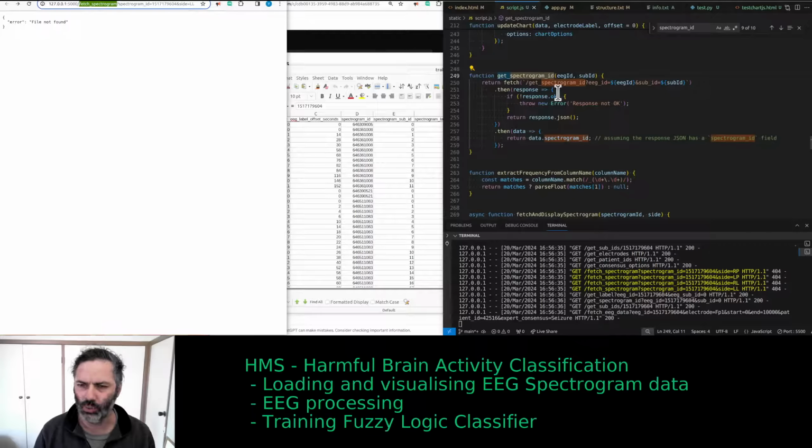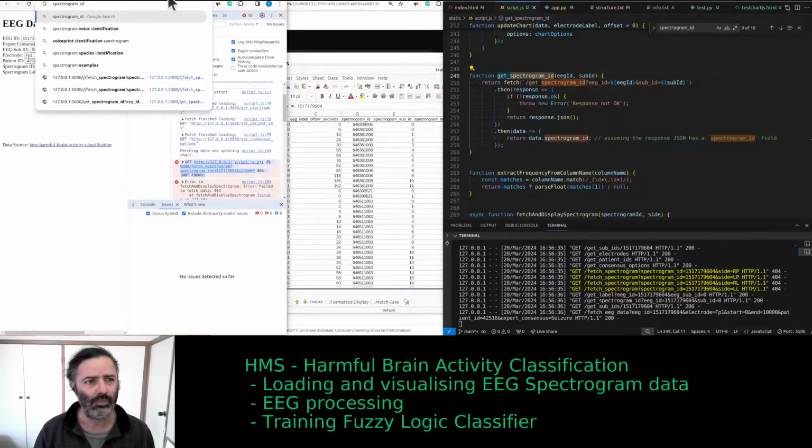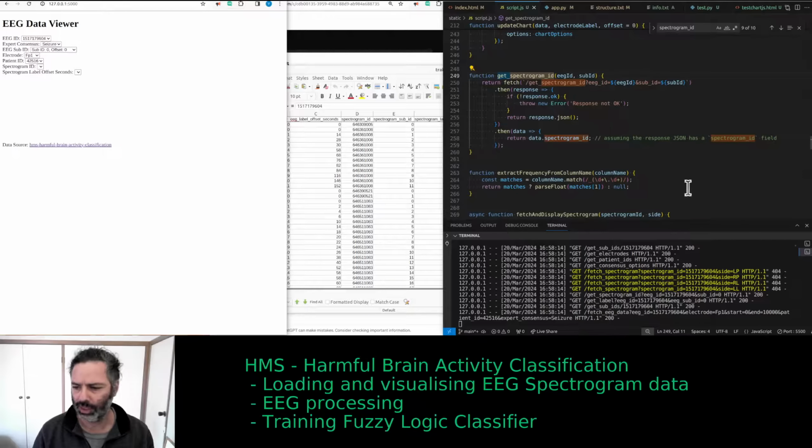Need to make sure the spectrogram ID is working correctly.